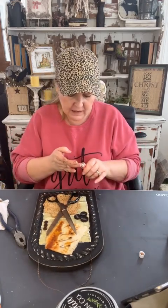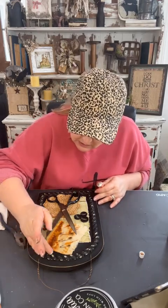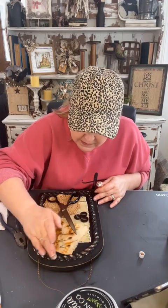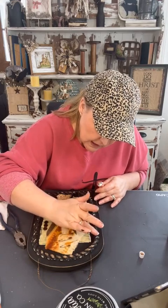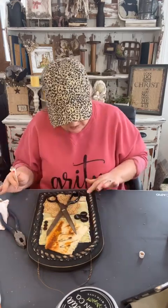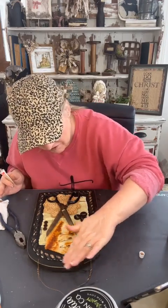I bought this stuff last year before I even had a page, because some creator that I watched used it and I don't remember who it was. And I've just recently been using it again. I know Mandy at Western Grace, she is a rub and buff fanatic. She has all the colors.